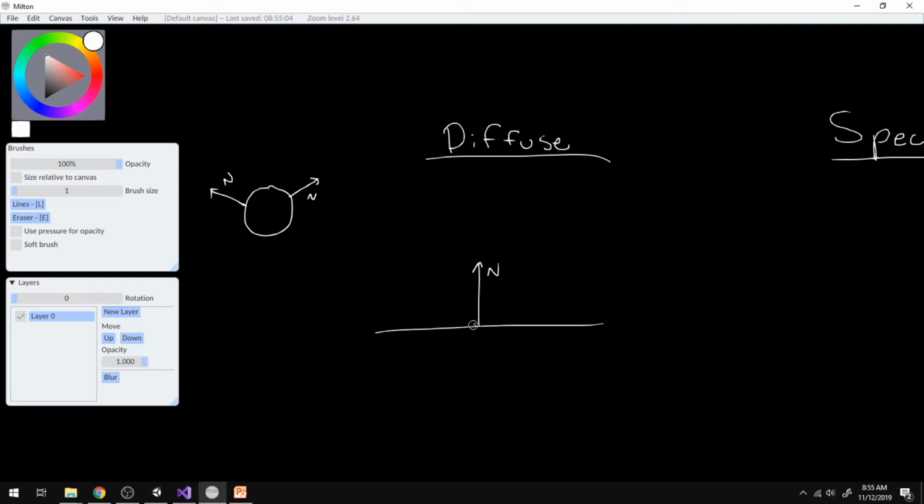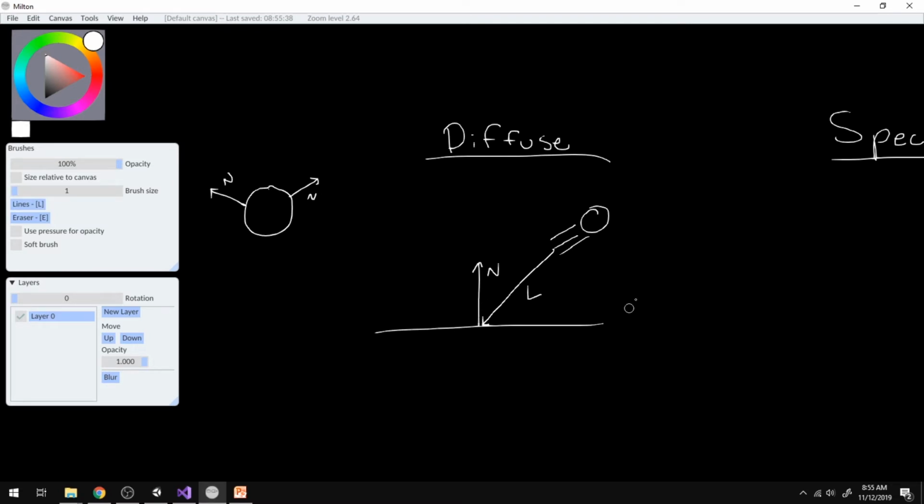Another important component to shading, obviously, is the light. In our case, we're going to assume we've got a directional light, a light like the sun that's just going straight down one direction. So we know that there is some direction that the light's coming from, and that's this vector. This is L for light direction. So we've got the direction of the light, and we've got our normal.